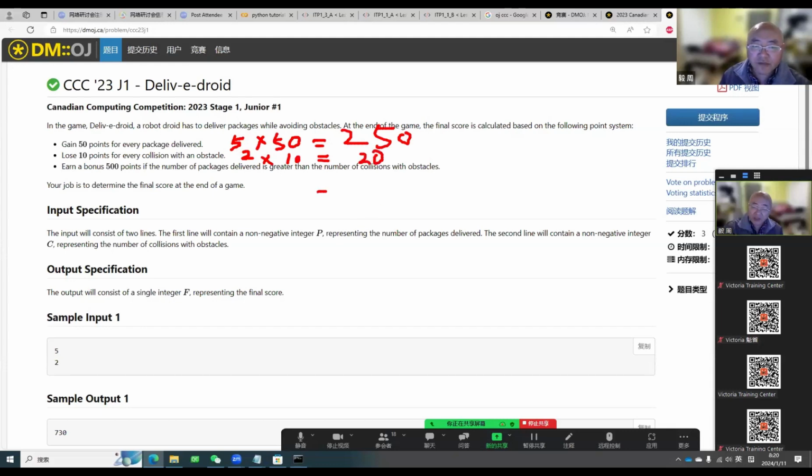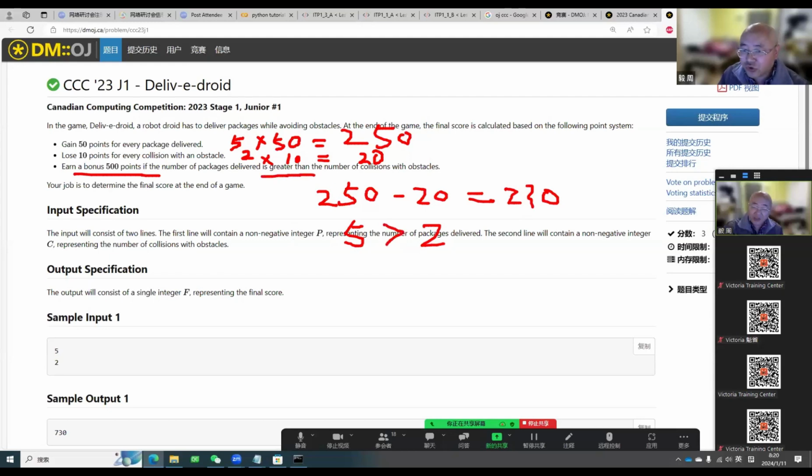So we can calculate 250 minus 20 equals 230. And according to the rule, we have 5 packages delivered and 2 collisions, and 5 is greater than 2.